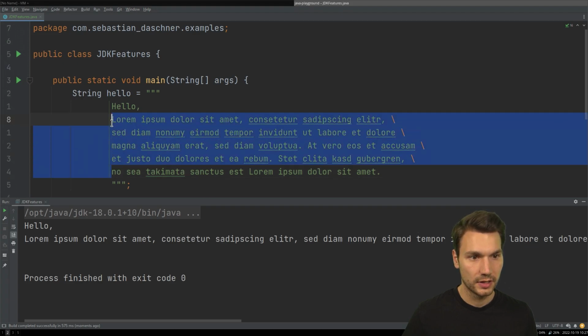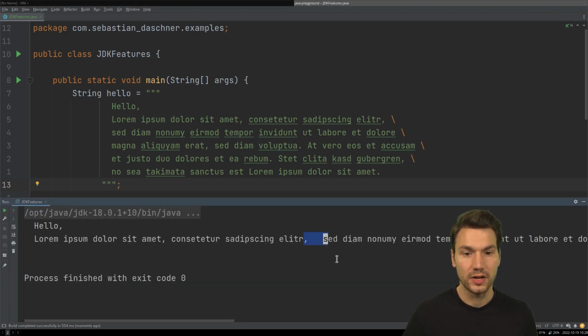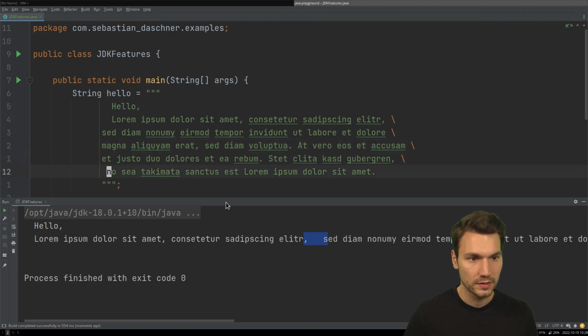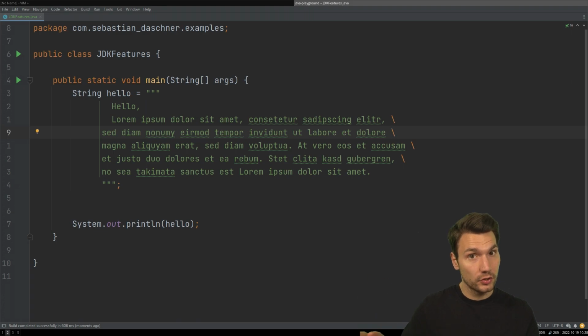Why? Well, first of all, this white space is also insignificant here. It will be taken away. It would be something else if that starts from here, because then you have a gap, so you have to pay attention. Now this actually needs to start from the same line like the other ones, which removes this unnecessary white space again. But still, your whole string has to have spaces if that's what you want. But that's a way to wrap the string in your code, but not in the resulting string in Java. So that's another very helpful way.